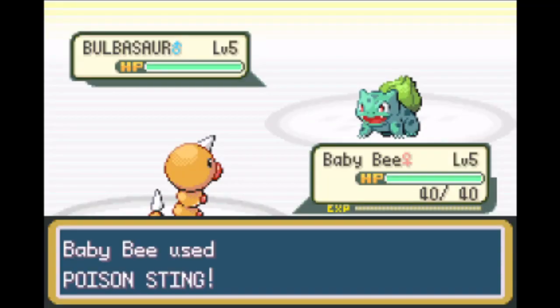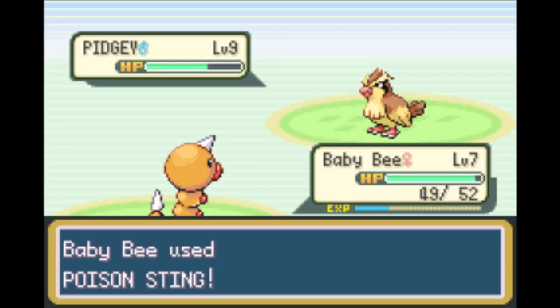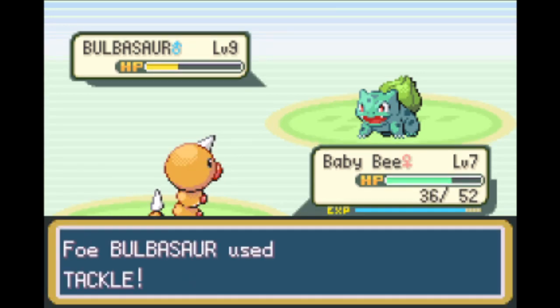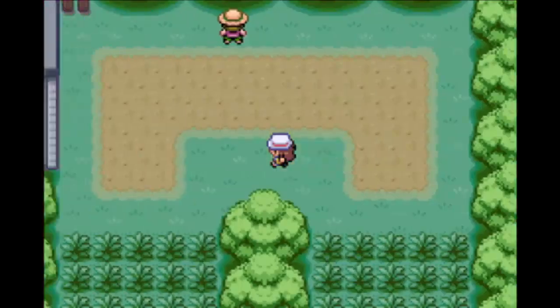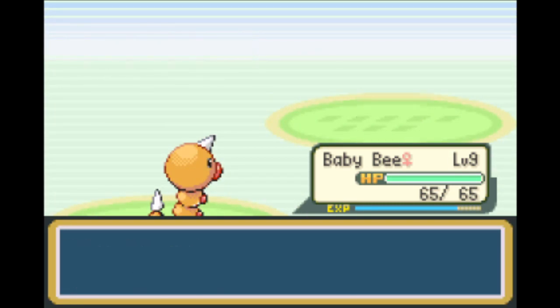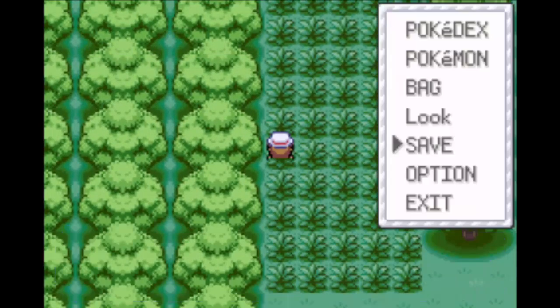After defeating Bulbasaur in only 3 turns, I get a Pokédex and start my Pokemon journey towards Viridian Forest. But not before I fight rival Lack with a level 7 Baby Bee, and without any struggle, I defeat his team. Now in Viridian Forest, I fight Bug Catcher Charlie for some sweet experience, because here's the deal!